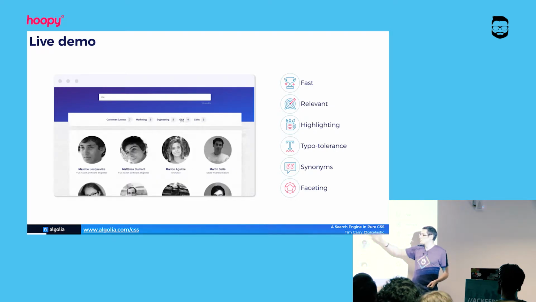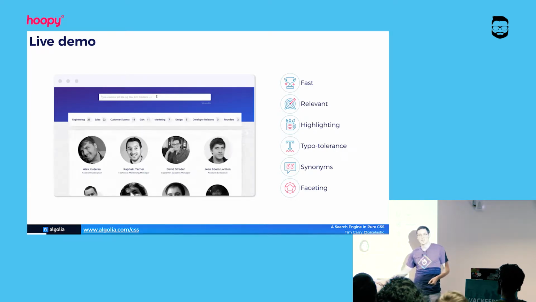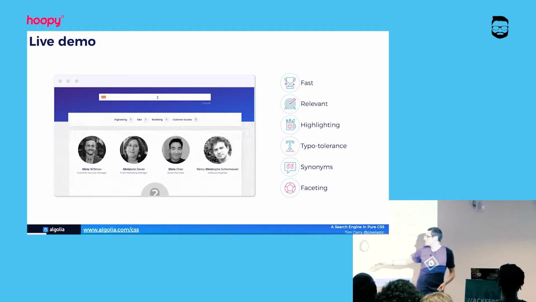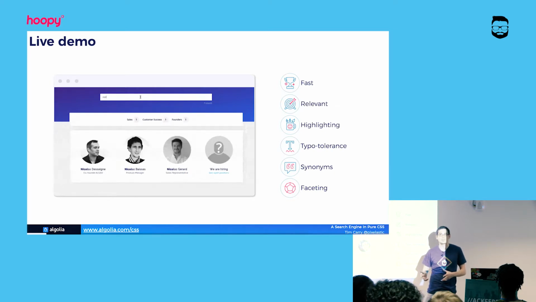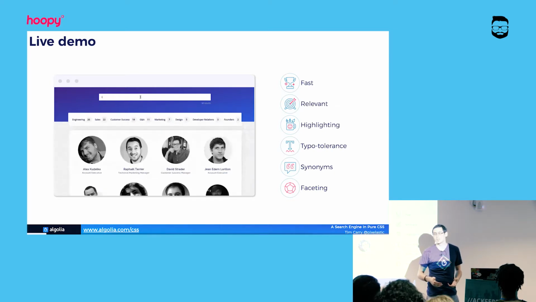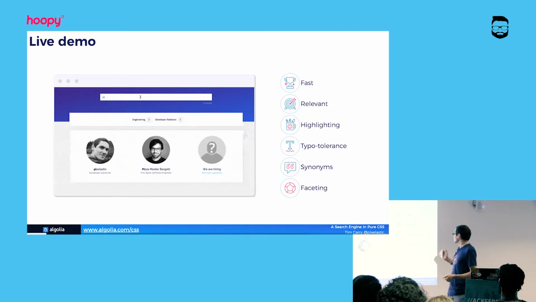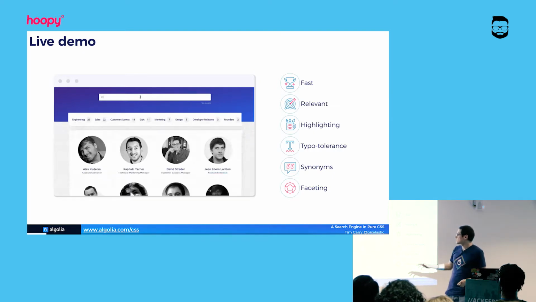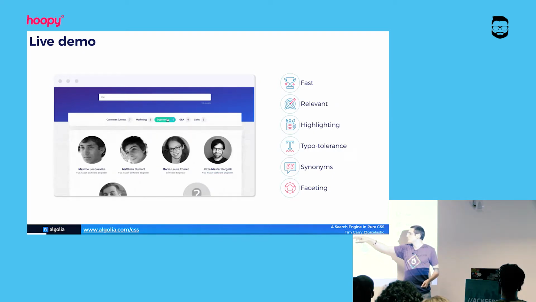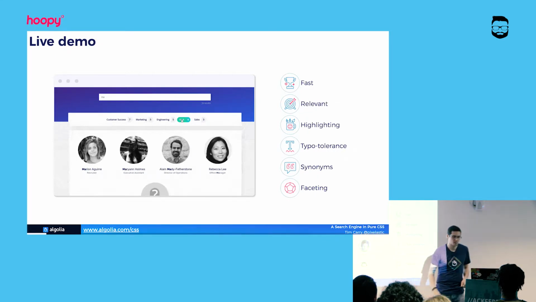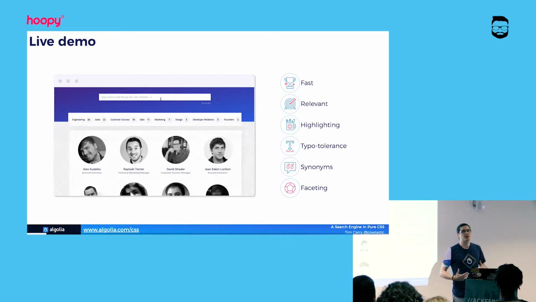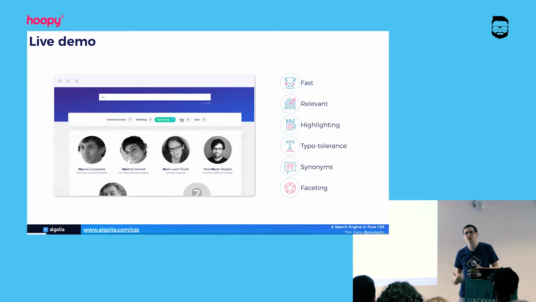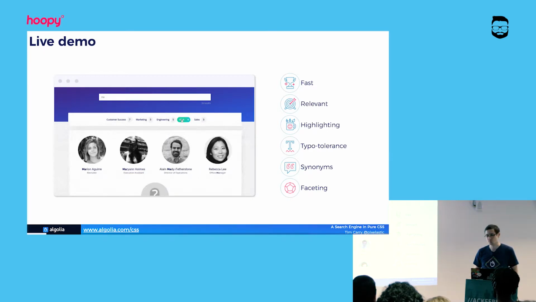You type, and results are displayed instantly as you type. It handles highlighting of what you've typed. It handles typo-tolerance, so if you search for Niolas instead of Nicolas, it would still find it. You could define synonyms, and there's a way to filter the results by clicking on the team the person is part of. So it's many of the features the API really does, but this time we made it with just CSS.